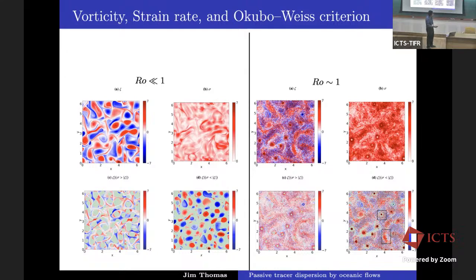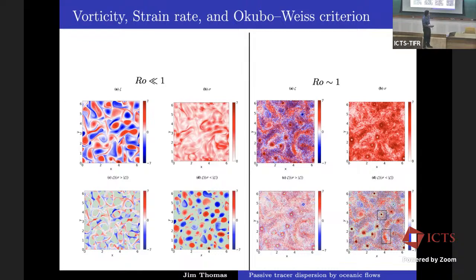Whereas when you look at vorticity dominant regions, these are mostly the coherent vortices. This is one thing that makes the Okubo-Weiss criterion very popular in fluid dynamics, because it helps you isolate these coherent vortices. You look for vorticity dominant regions, and these are the coherent vortices that you see in the flow, whereas strain dominant regions lie between the coherent vortices. So you succeed in splitting the flow into these two disjoint components. This is for low Rossby number.